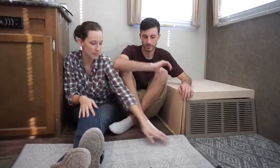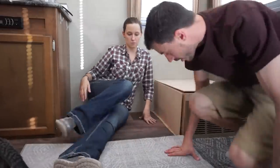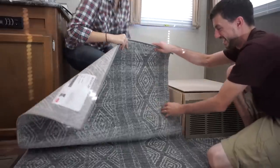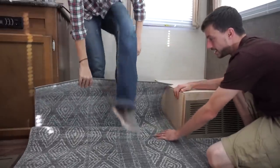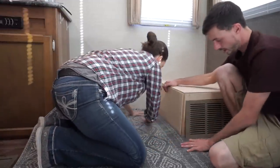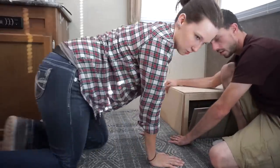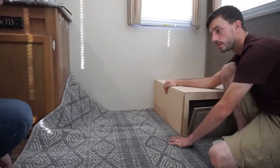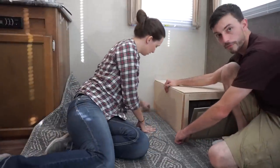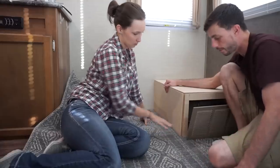So what I've been doing is cutting out and then sealing the edges of this rug. I've started with this side here, and this side fits perfectly. It's a little off kilter because of the way it was folded, but it fits perfectly. And I sealed the edges with hot glue to keep it from fraying. She ran a bead of hot glue all along the edge. So that should keep it from fraying out.